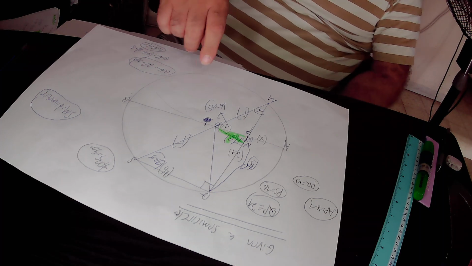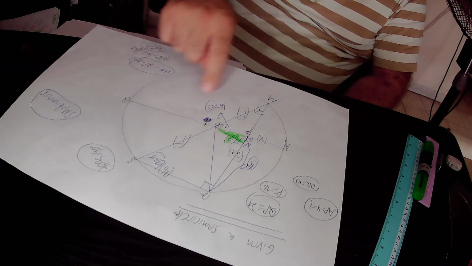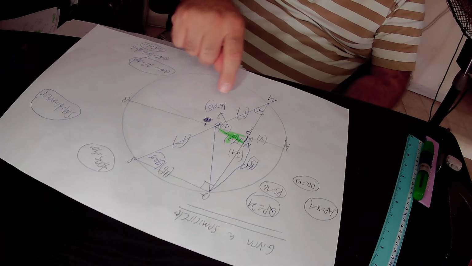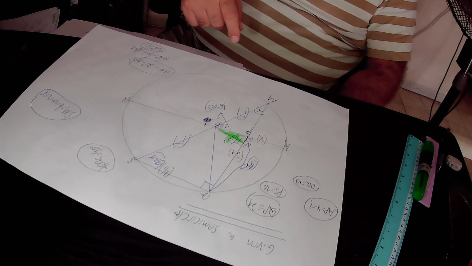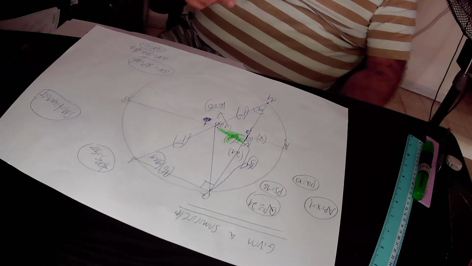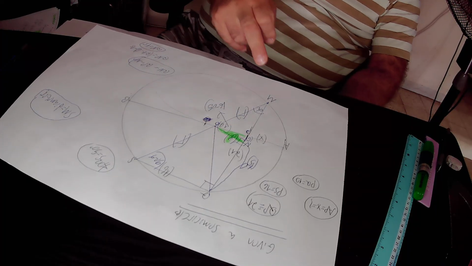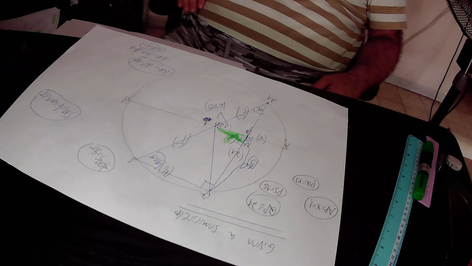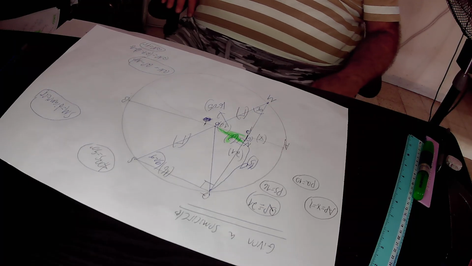Actually, it is very easy to see that the big right triangle QSM is similar to the small right triangle NPM. So why are those two right triangles similar to each other? First of all, this is angle M, that is a common angle that belongs to both triangles. So I can write down that angle M equals itself. It's a common angle that belongs to both triangles.